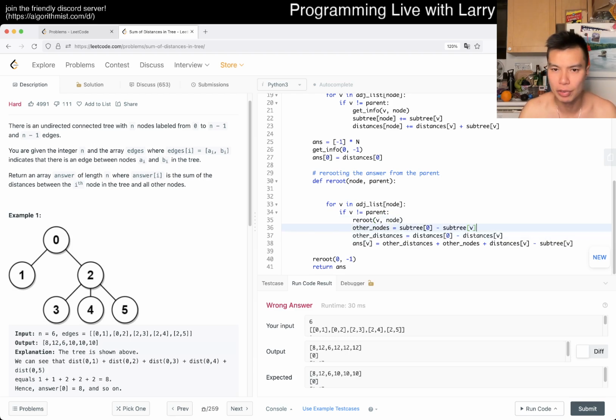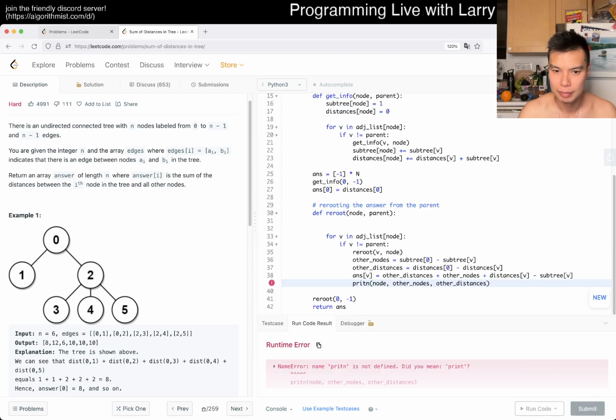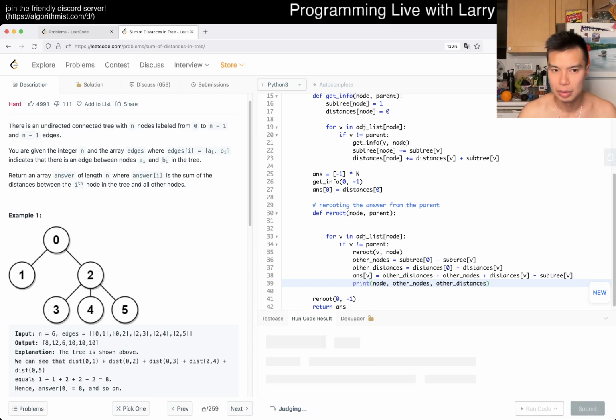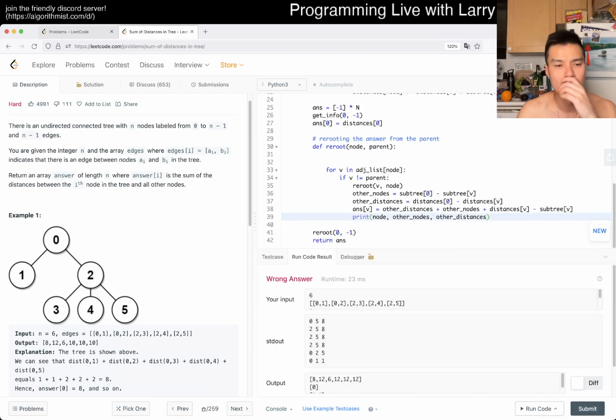Let's just print it out real quick. Print node, other nodes, other distances. Right. Oops. I see why. I mean, I think other nodes is correct, but other distances may not be. I think that's where I'm messing up.